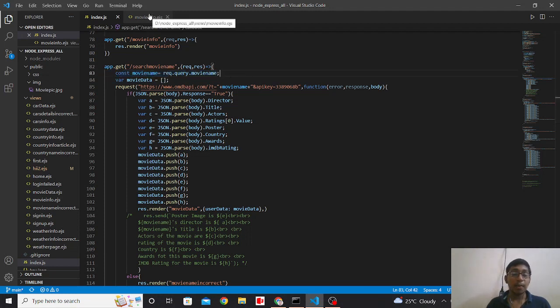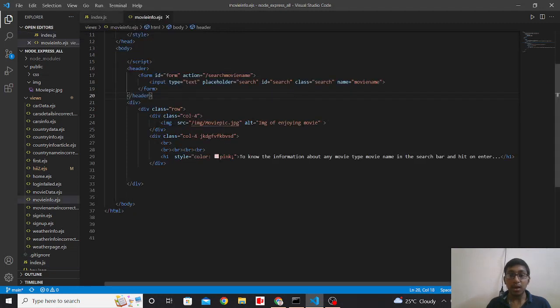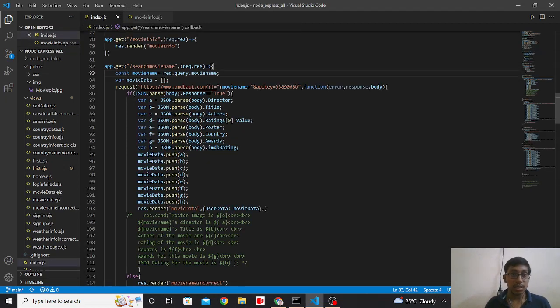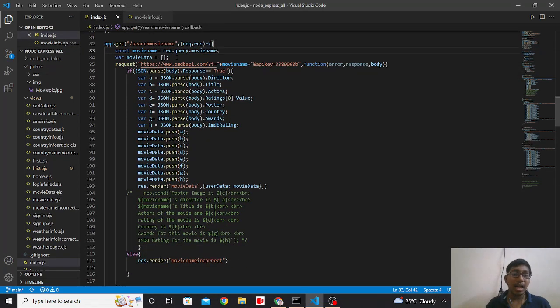I have given the name which was entered by the user as movie name, so I was using that here, and I was initializing a random array called movie data, and request is a package in npm.js where the callback function will be executed here.